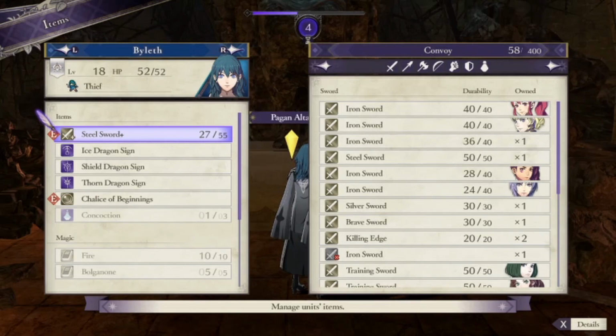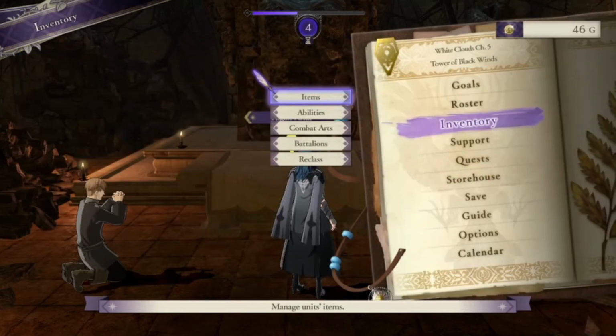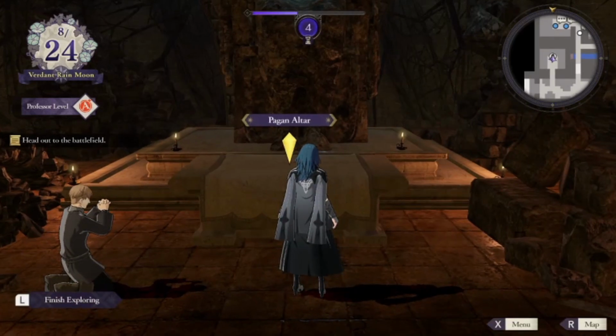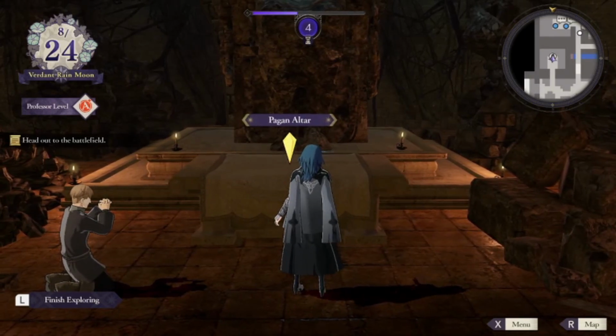So as long as I have enough inventory space that will equate to less than 400, as long as I don't go beyond that, I'm all good. So I can purchase as many silver swords as I want, and I can overflow as much as I want, get as much renown as I want, and there you go. Obviously, again, this must be done in New Game Plus, otherwise you're going to have a miserable time doing this on a normal playthrough. I'm not sure if you're able to achieve this on a normal playthrough, but definitely you can still achieve it on New Game Plus.